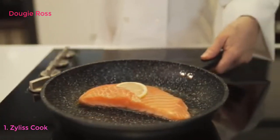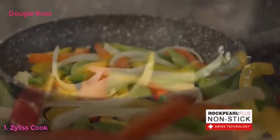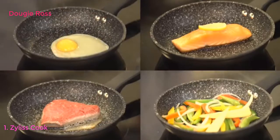Introducing Zyliss Cook, the new range of frying pans for healthy home cooking. Using Swiss technology from Illag, these pans feature a superior three-layer non-stick coating, beautifully designed with a granite effect. Great for cooking all types of food from salmon to stir-fries and pancakes.